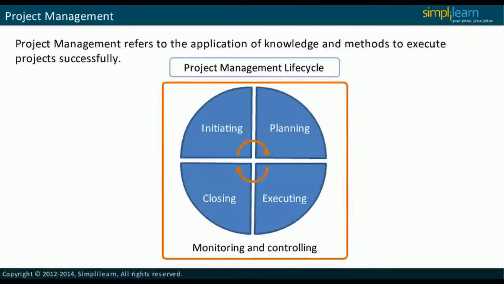Monitoring and controlling is an ongoing phase in a project. The project manager monitors and controls project activities throughout the project cycle. This cycle continues until all the tasks are completed. Although all these phases are important, planning is the most critical since proper planning can help control the time and cost of a project. We have discussed project and project management so far. Let us proceed to understand Microsoft Project 2013 in the following slide.